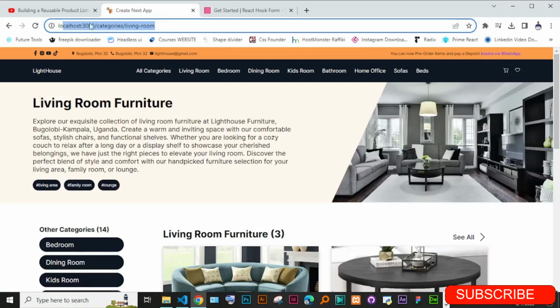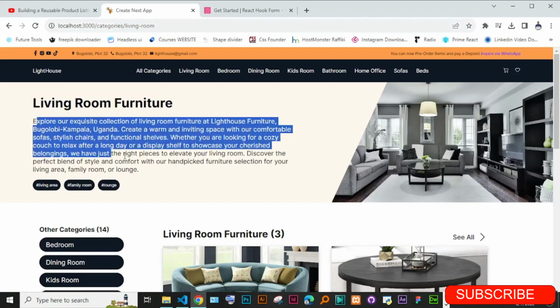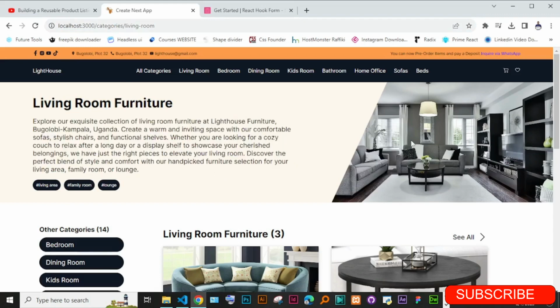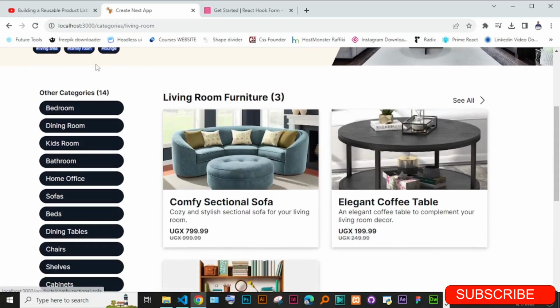So you can see we are on categories, living room, and I'm fetching all the data about this category. I have all this data fetched from the JSON DB, and I even have the category image, you can see it on the side. I also have the keywords there. Then down here I have the products under this category, and on the side I'm showing other categories that you might be interested in.